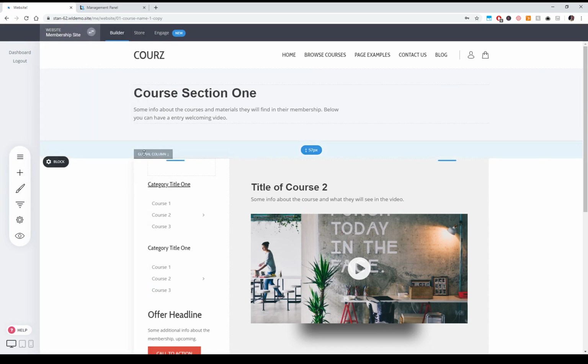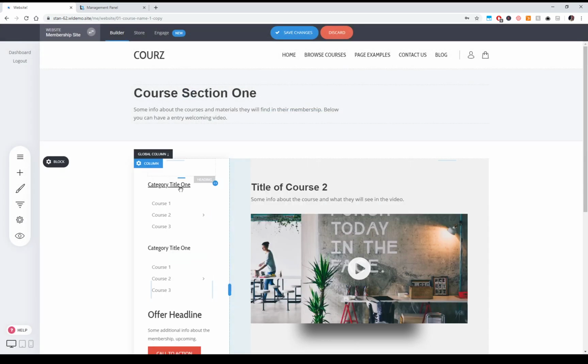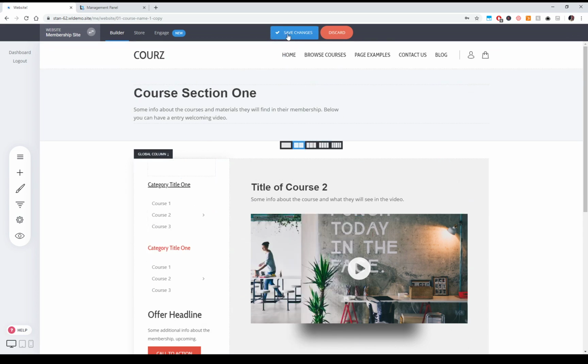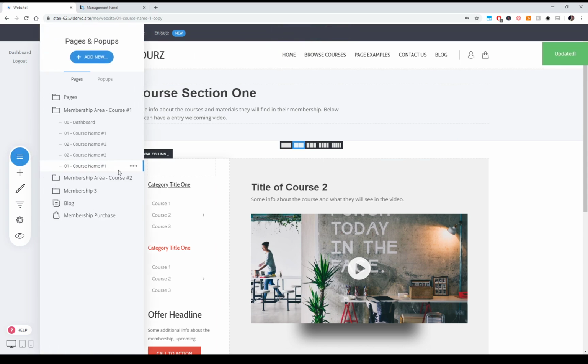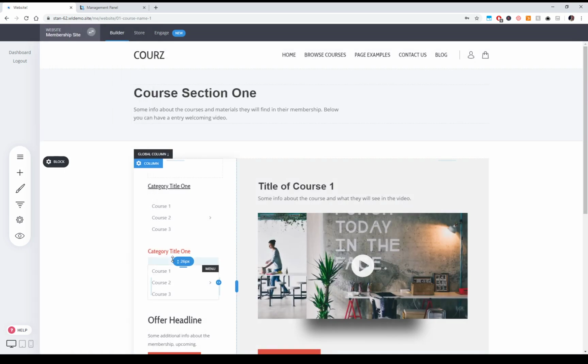So this is a global column, and you can see that it has this tag up top. So when you click on the column, you can make this for any column. In this case, we named it course 1 navigation. So you use this global column section here. So this means that it will take whatever design that you have for that column. So in this example, let's make this text red just for the example. And if you click on save, we're now on this page, the last one. But if we go on the first one that we duplicated, you'll see that it changed there as well.